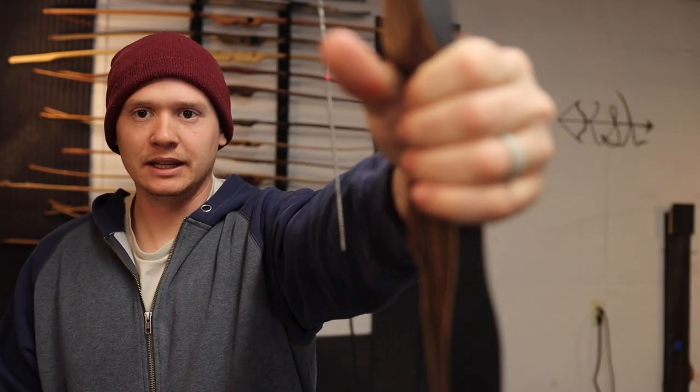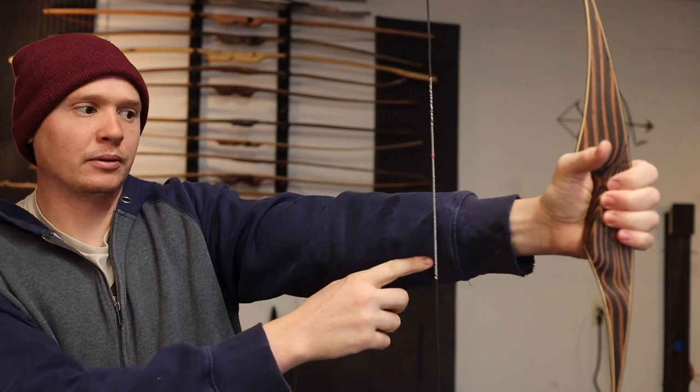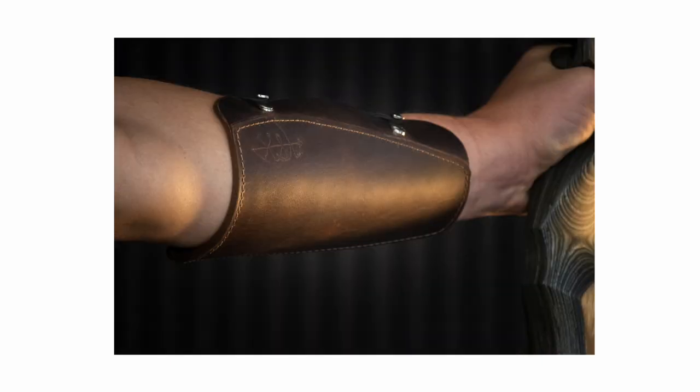So what this means is that when I shoot the bow, the serving covers all the way down past my arm, so that if I ever do graze my sleeve or my arm guard, it's going to hit on the serving and protect the bowstring for a long time.